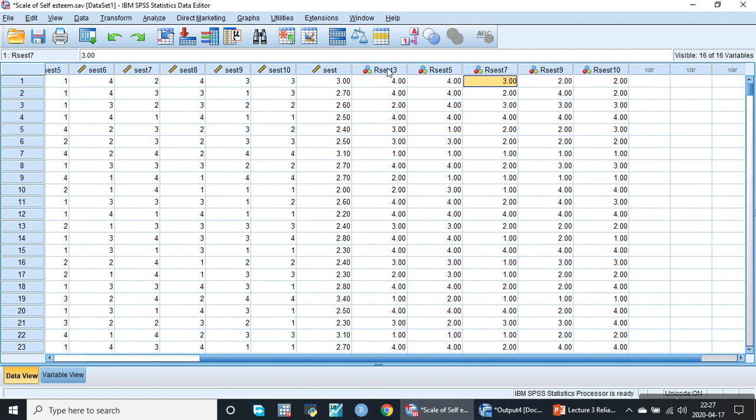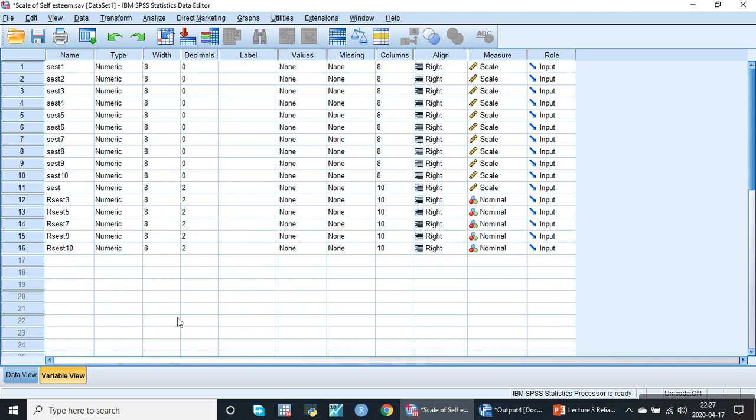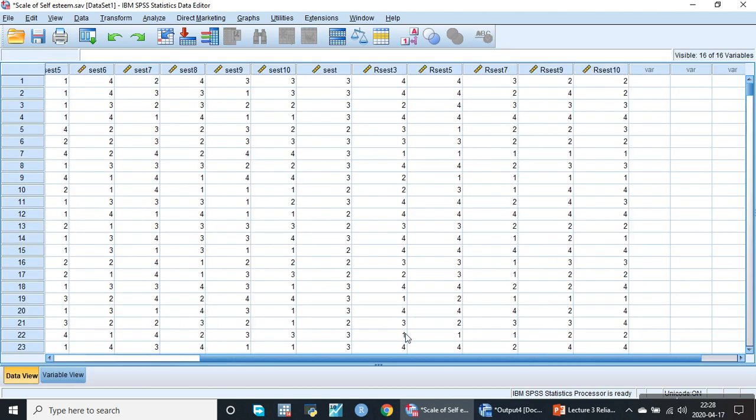Now these are the scale, but SPSS shows that it is on nominal scale. From here we will change it to scale. And we will also put the decimal to 0, just to make the window look better. Now these are the reverse. We have corrected these 5 questions. Again we will calculate the reliability.